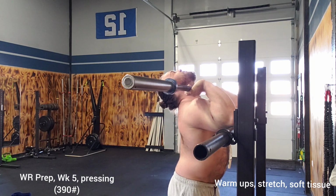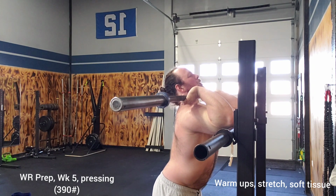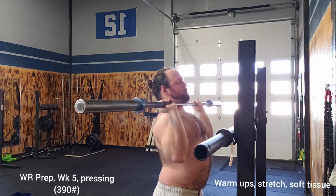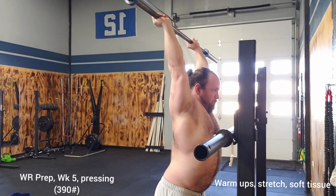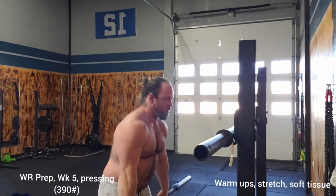And you can actually, if you're not mobile enough, you can really make yourself miserable here. But it does seem to improve that rack position. It does seem to help. And sometimes I'll put one elbow up there and try to stretch one at a time. Most of the time I try to keep it to two.